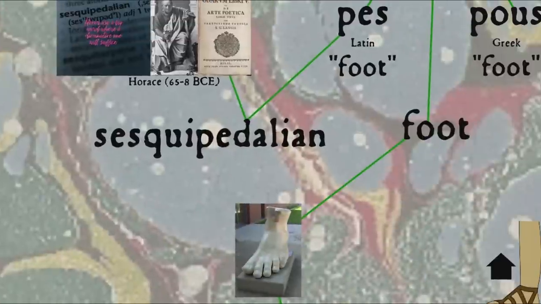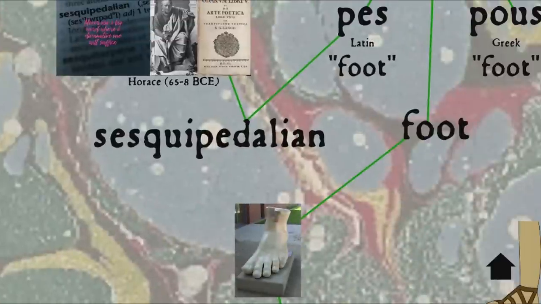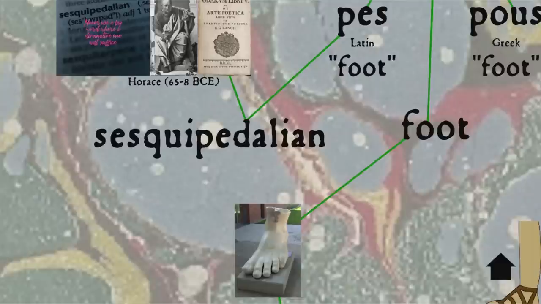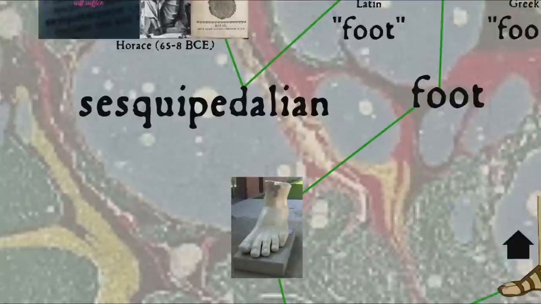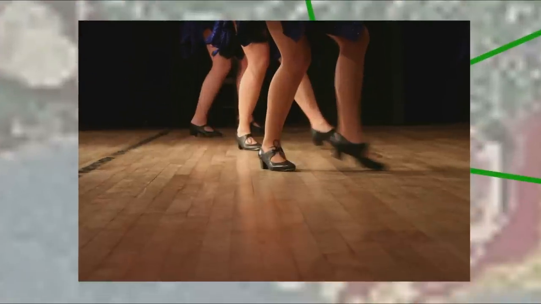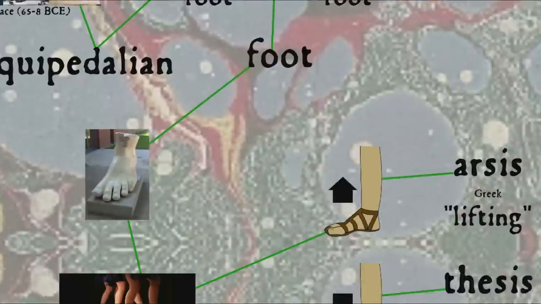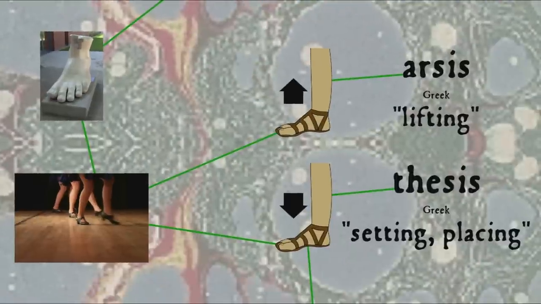The basic unit of metre is the foot, as we saw in the word sesquipedalian, made up of some small number of syllables, usually two or three, and though I can't say for certain, it seems likely that the sense comes from the idea of dancing or tapping your feet, when you raise your foot and when you lower it. The English word foot in the metrical sense is simply a translation of Latin pēs, foot, which is a translation of Greek poús, foot, and in fact all three roots come from the same Proto-Indo-European root ped.